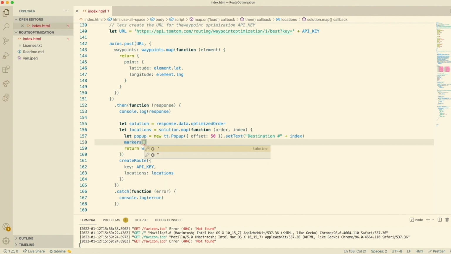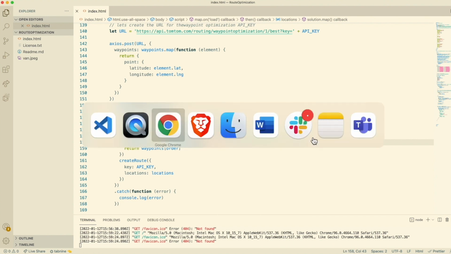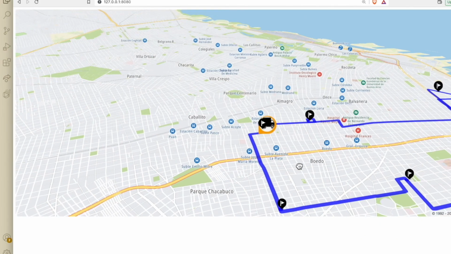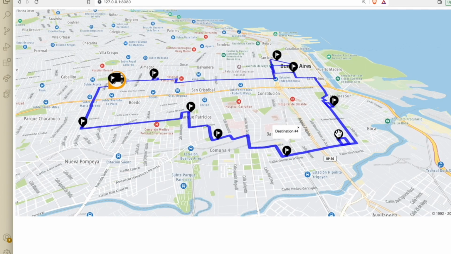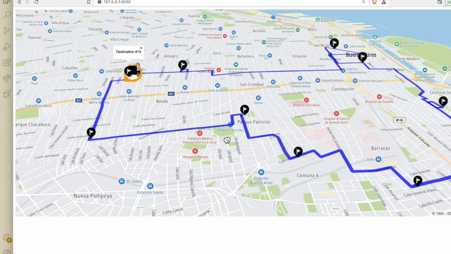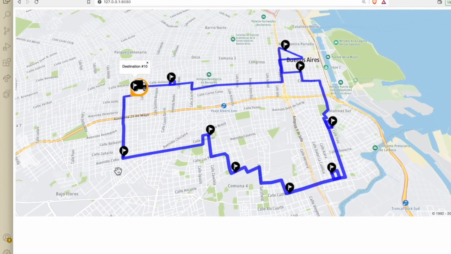And then, of course, we're going to add to the markers that we already have from the current optimized order. We're going to set the pop-up to the pop-up that we just created. So with this, at least we could see when we run the application and check the route again, the pop-ups will tell you, okay, this is destination number 9, destination number 2, and I think this is the end one. Yeah, this is the last one, because going back here, this is number 1, 2, 3, 4, 5, and so forth. So this is literally the order that the route should be taken.